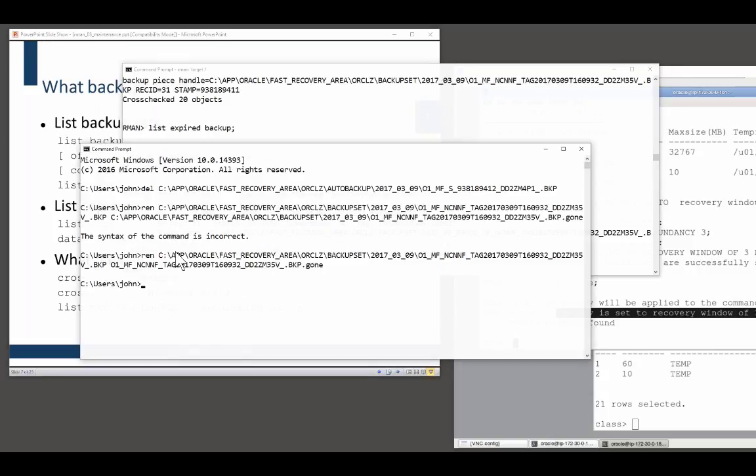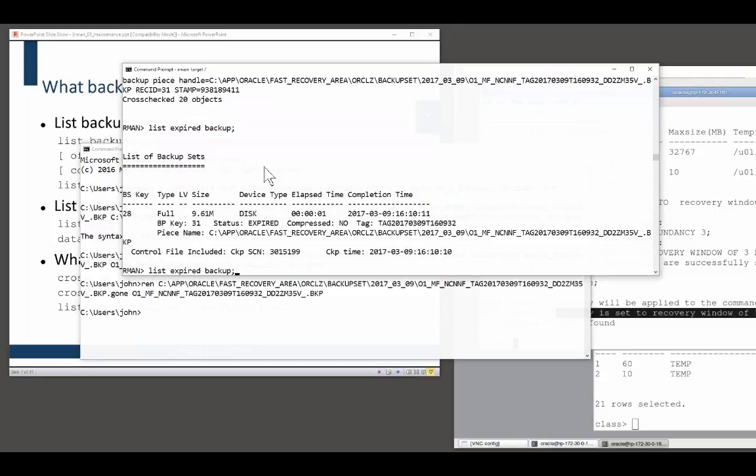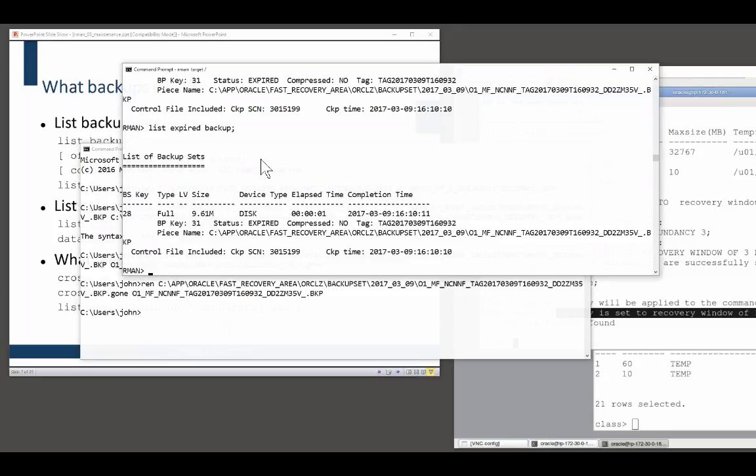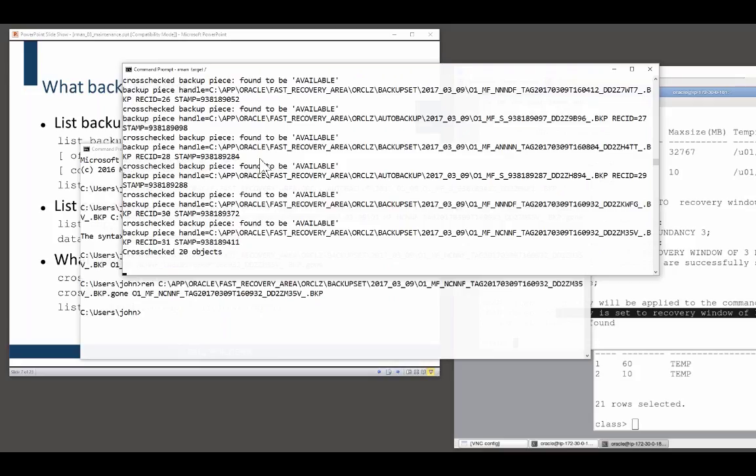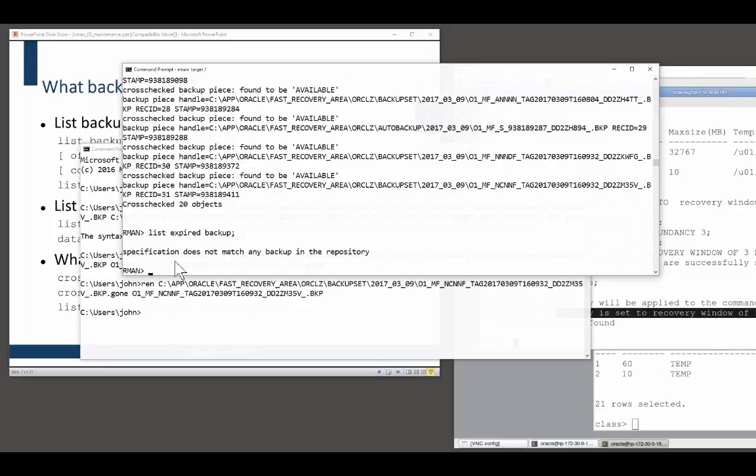So rename bkp.gone, put it back. I've now renamed it back to what it's meant to be called, and it's still there as expired. But if I cross-check it, that's cleared. So you've got two options if you find an expired backup.